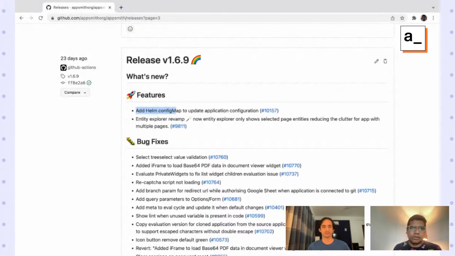And I know a lot of you have already started using Helm charts for setting up Appsmith. This has some small improvements that are going to be made in the month of March. If you run into any bugs or issues, please ping us on Discord or on Intercom so that we can take care of it.